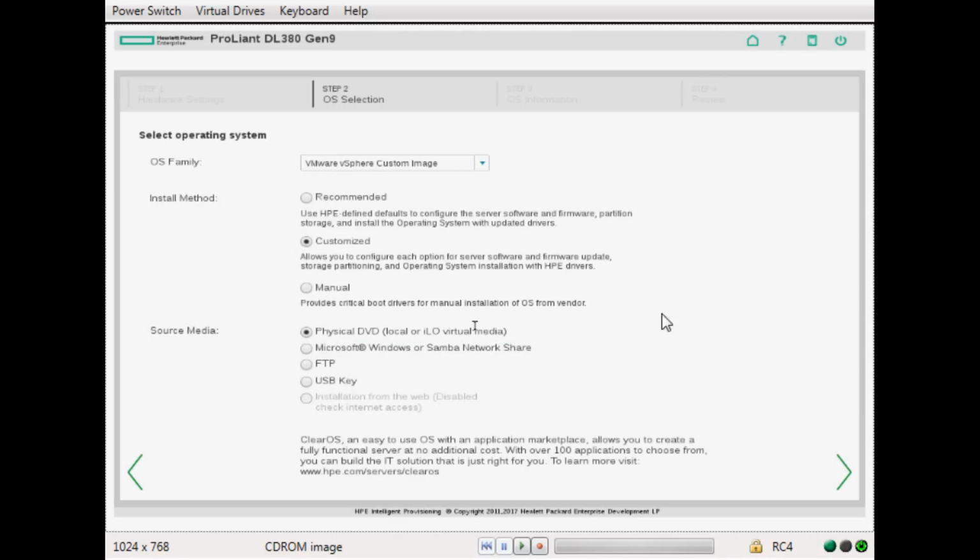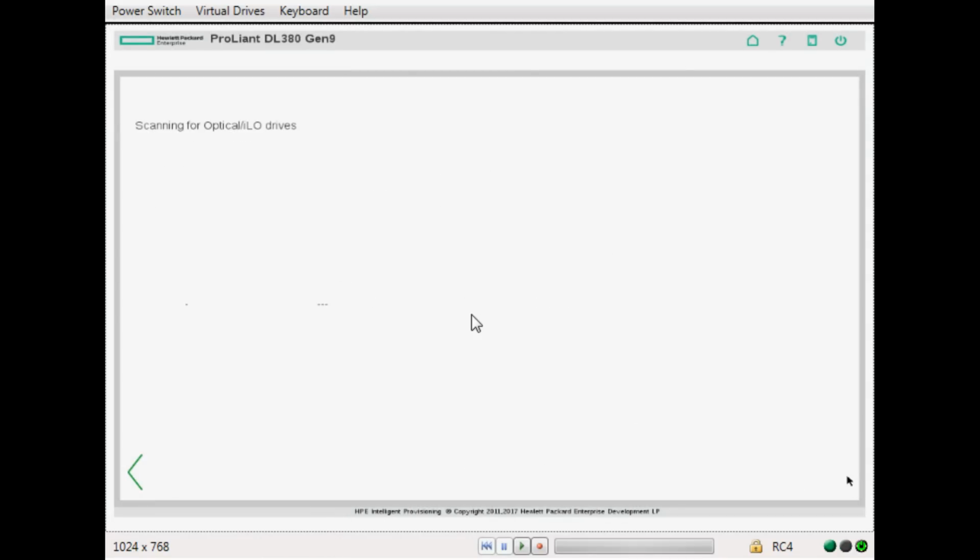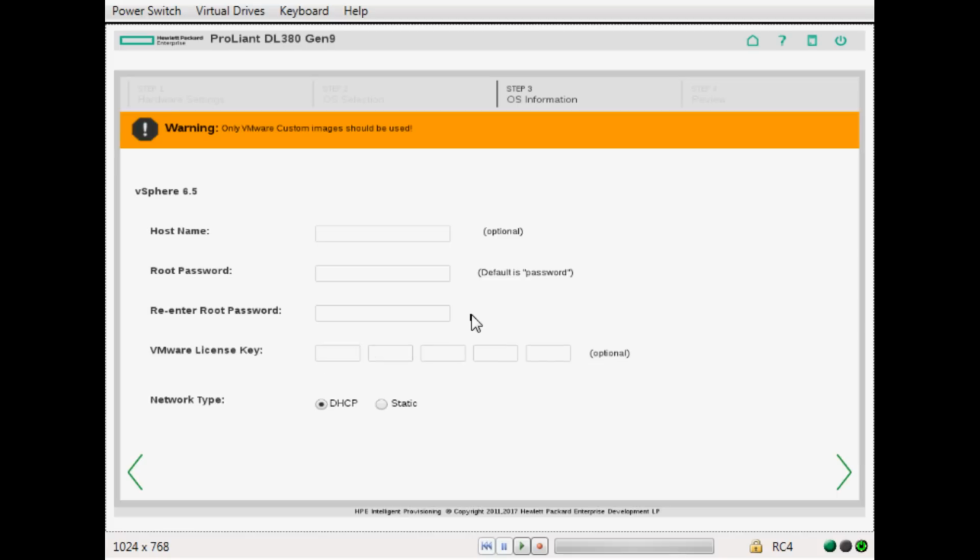Okay, maybe I was a little too quick to continue. Let's try again. There we go. And wonderful, so it's recognizing the drive. Let's put in some of the information details.